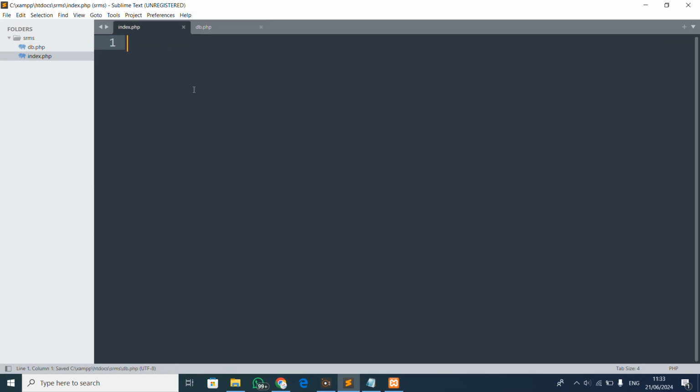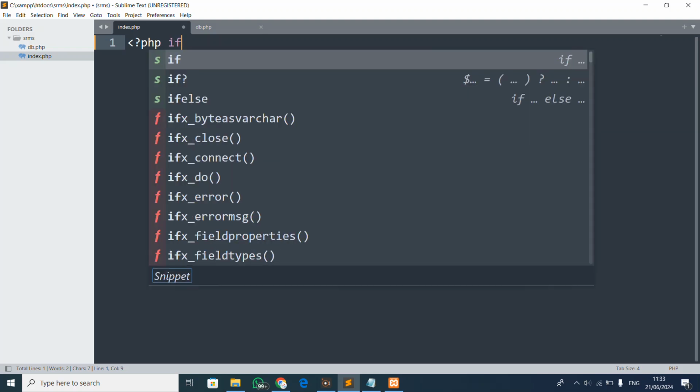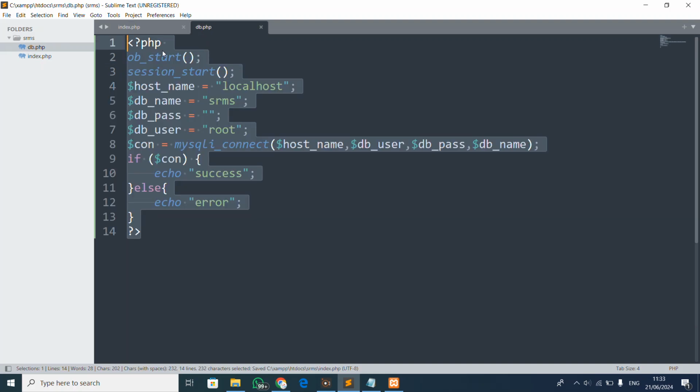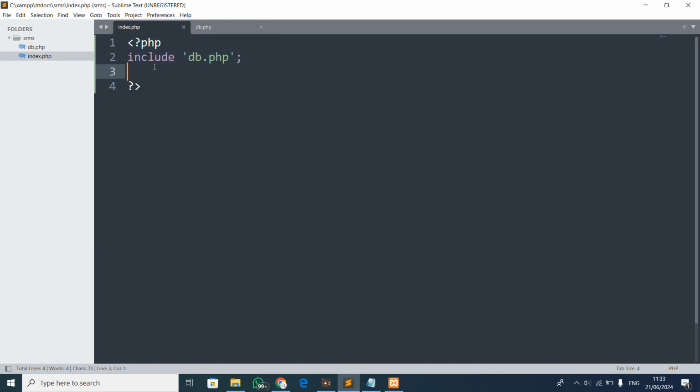Now I'm going to come back here home. So now home, what are we going to be doing? We're going to be finding something. Remember if you look onto that connection, I'm just going to bring db.php. There's nothing else I need from there. So I'm including the database connection here in the index page.